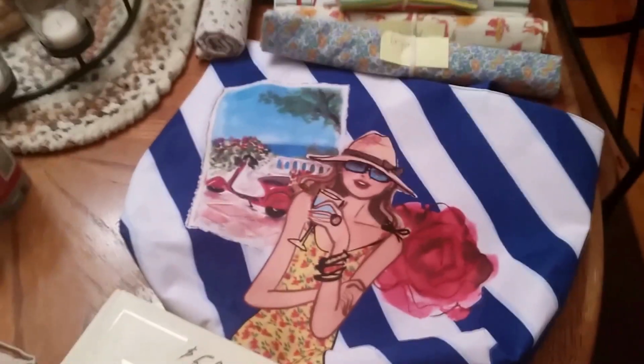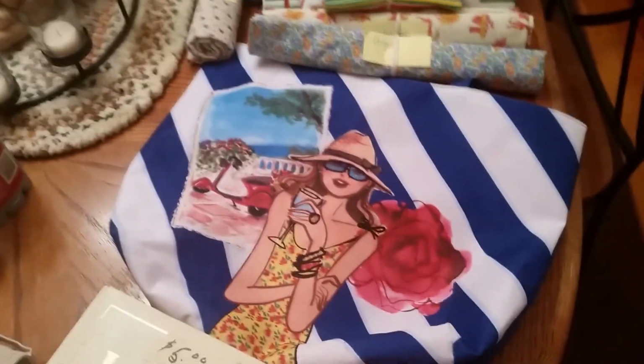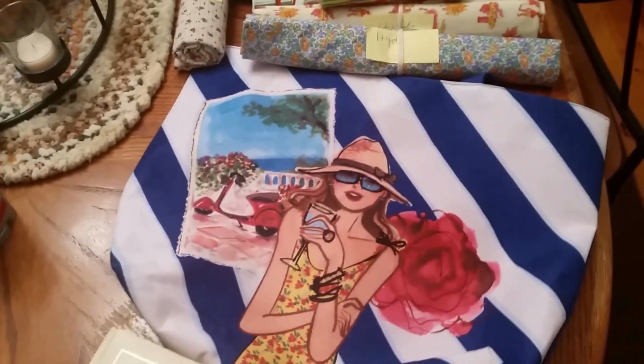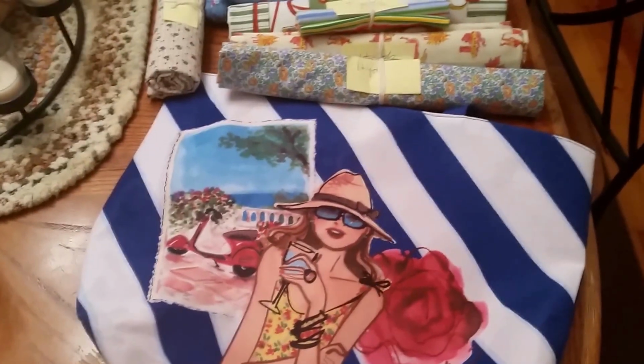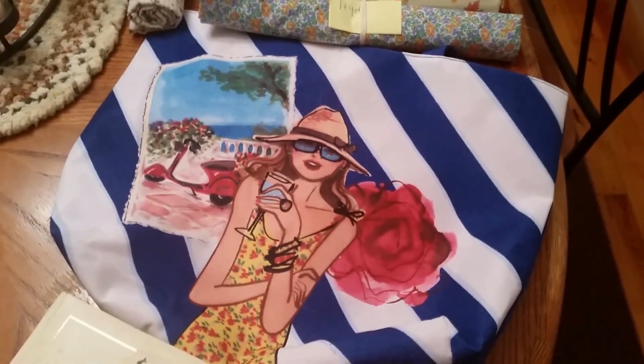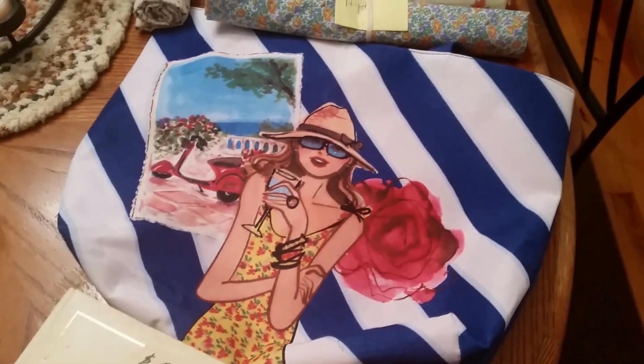This bag was really cool, and it was in the free box. I believe it is from Lancome or one of those, you know, they give it to you when you go to the mall. And since I never go to the mall, I never see these, so I thought it was cute. A lady with a little scooter to drink and a flower, so I'm sure I will use that.